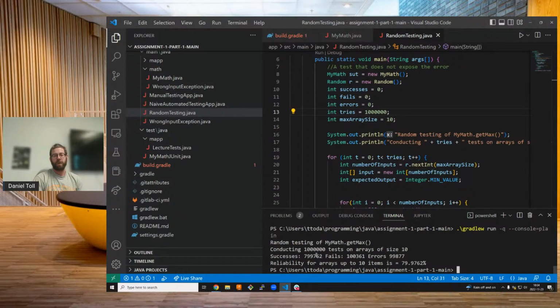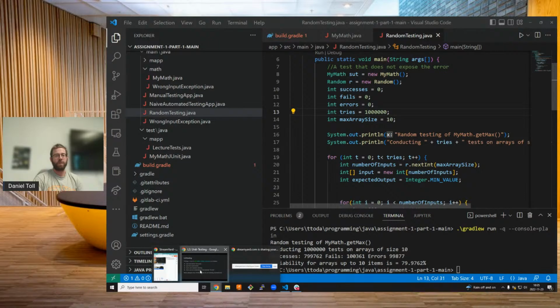So we can see that when we ran it 1,000,000 times, we got a lot of fails, but we still got a lot of successes. So it seems that around 80% of randomized input is still correct. The interesting thing was that for every case except one that we inputted, we got the correct answer. So there are still things that we don't understand. Perhaps you can still post interesting inputs.